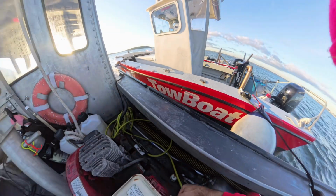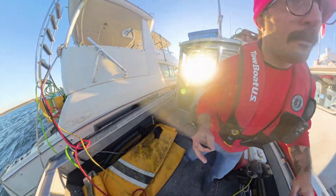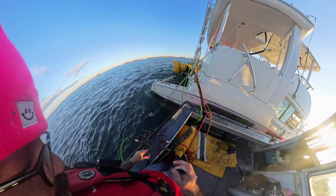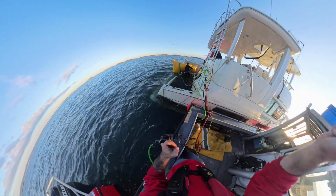So I'm just going over to turn the compressor on and make sure that air stays in those bags and just keeps that corner nice and high for the duration of the pump out.